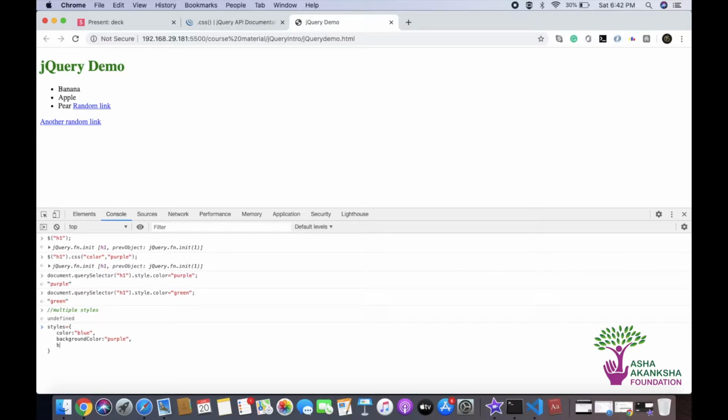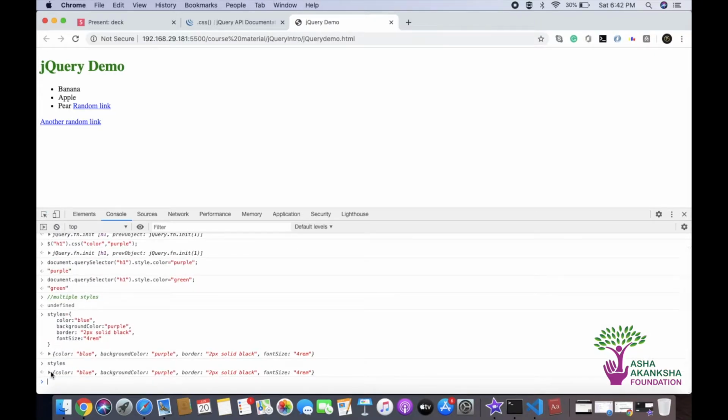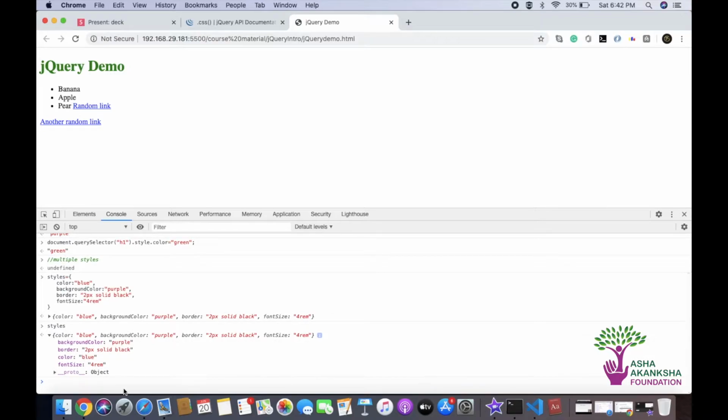And I want my border to be 2 pixels, solid, black. And let's think of one other property. I want my font size to be 4 rem. Alright, so these are the styles that I want. And now if I see this object, this is what I get. So now I want to apply all these 4 styles to this particular h1.